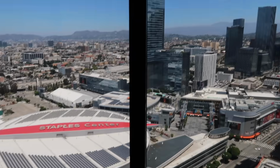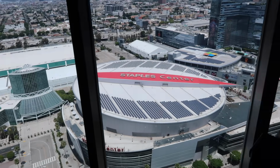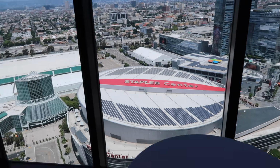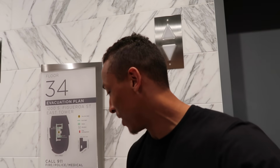This is my next goal, y'all. I want to get a penthouse condo and own it, though. You know what I'm saying? I don't want to rent it. I want to own something like this, so every time I walk in, it's like this. Damn. See, this is full iconic legendary right here. Look at that. That is crazy, yo. Top level, man. Top level. That's crazy, right? Look at the floors. Floors are just different up here, man.